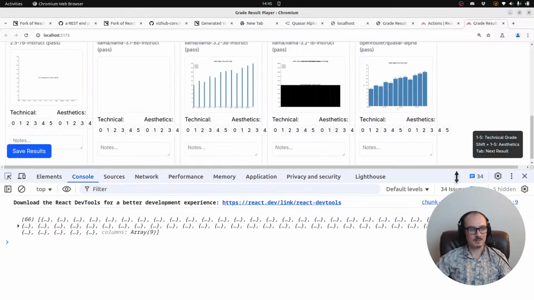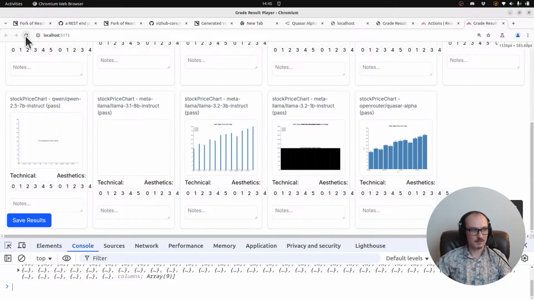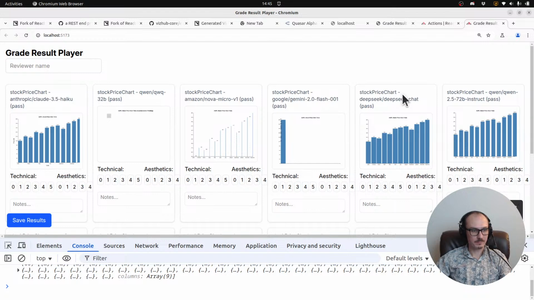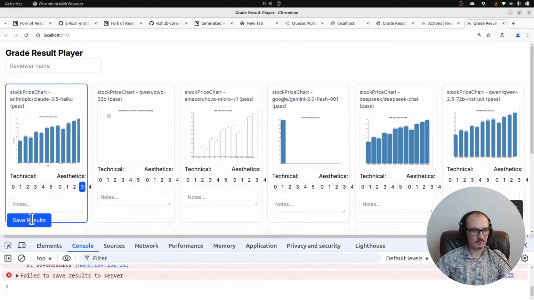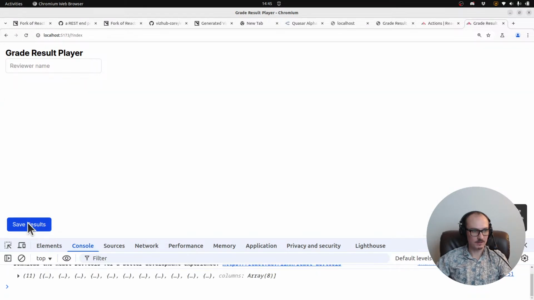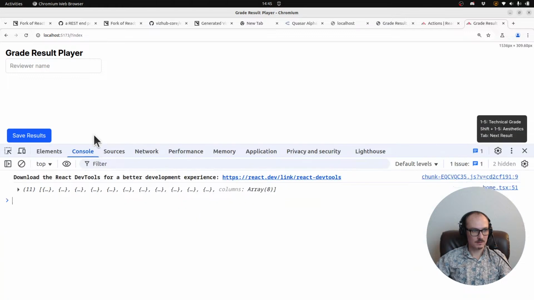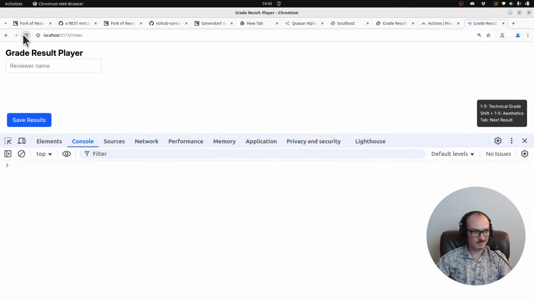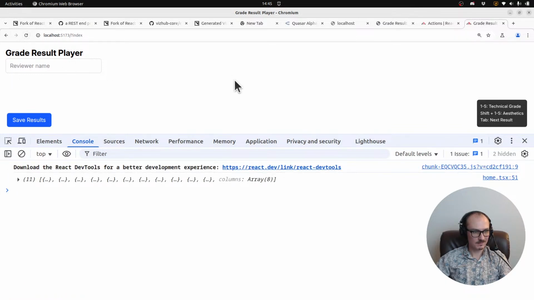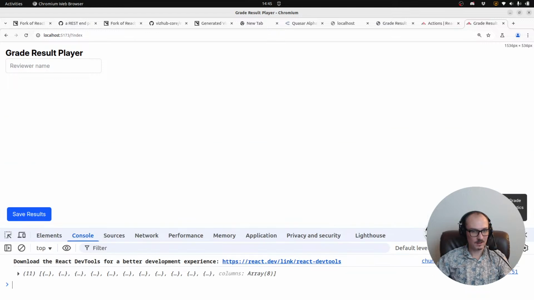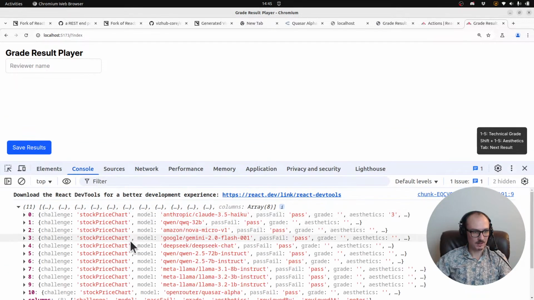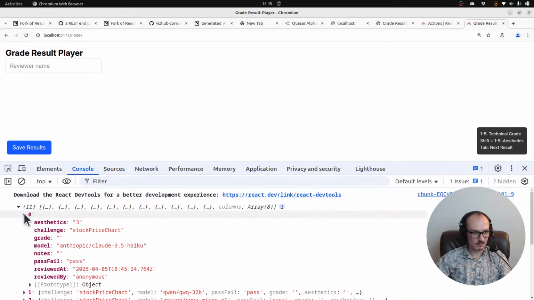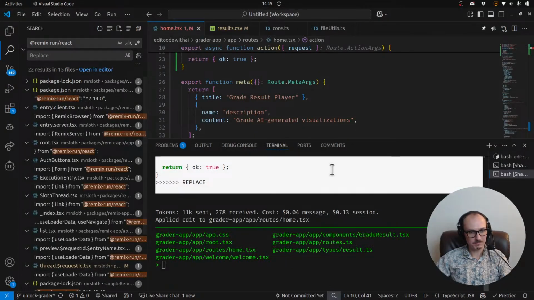This is looking sick. All right, so if I refresh the page and say this has a 3 for aesthetics and save result. Did it save a CSV? Whoa. Oh, wait, I see a 3 on mine now, though. Like it saves, it reads it back. Yeah, look, I'm not getting anything on my display. It lost the type field, maybe?